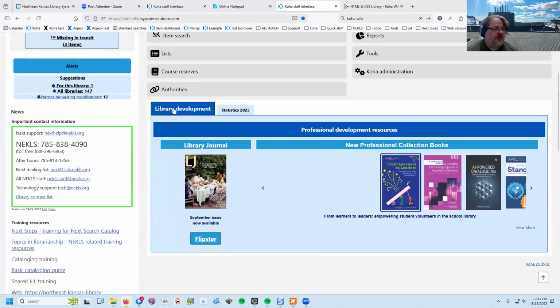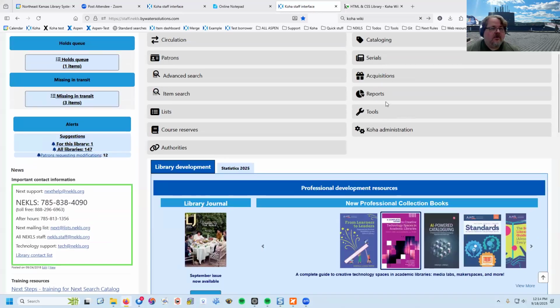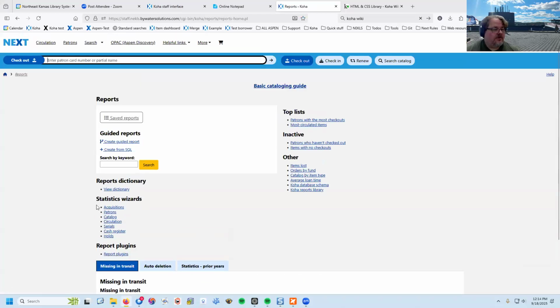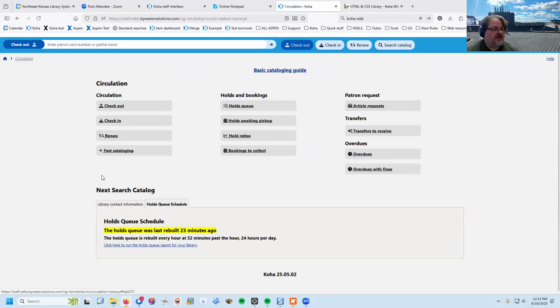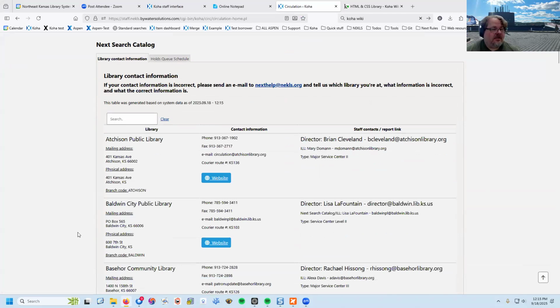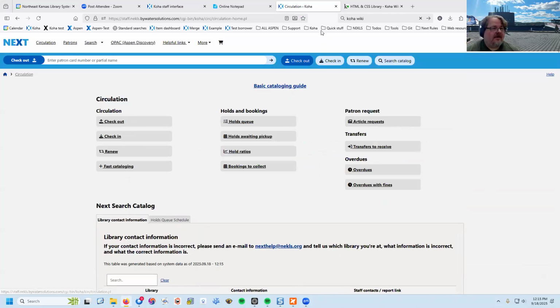Where you can put HTML like here on the home page, or you can also do it on reports and circulation, where in the tools you can add HTML to this section underneath the tabs.